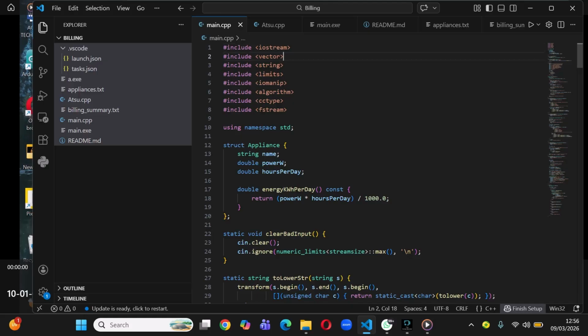Vector. The vector library allows the program to store multiple appliances dynamically in a list. The string library is used to store text values such as the name of an appliance. The limits library helps handle invalid input and clear errors when a user types the wrong data type.